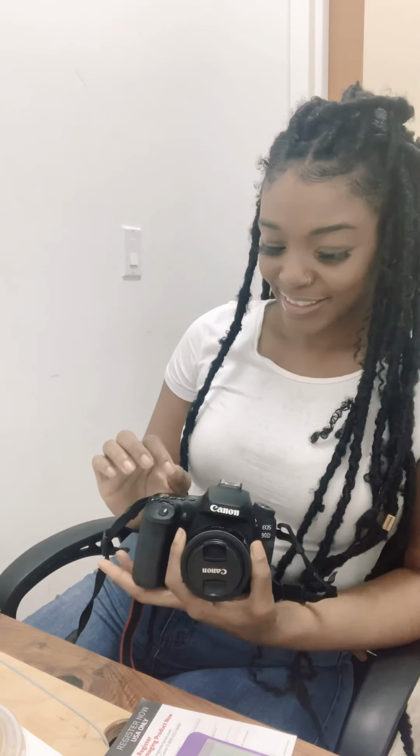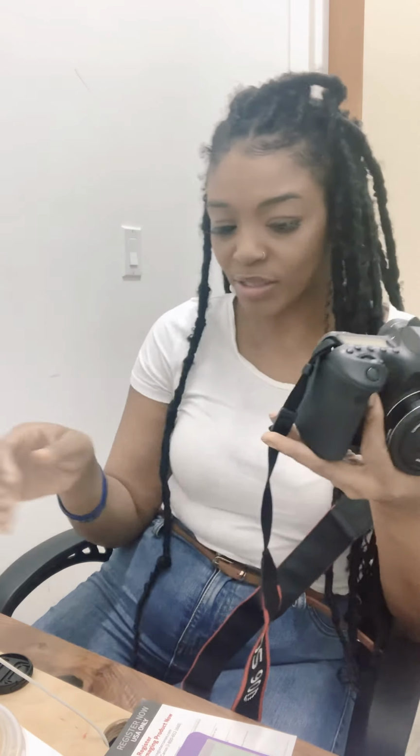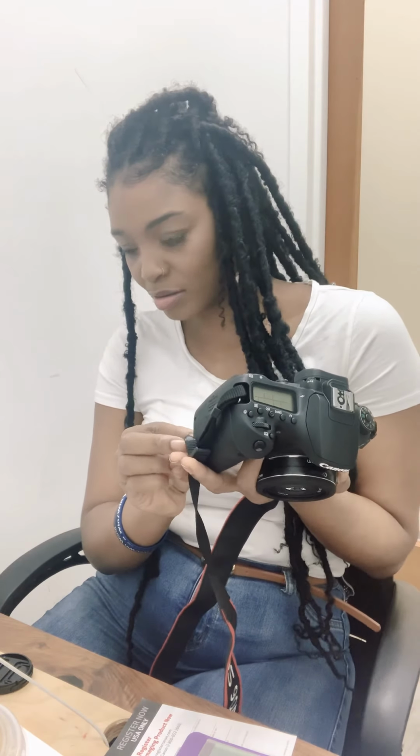Okay. So, turn it on. I have the pancake lens on here because I think it's dope. I'm going to take it off. Put it face up. And I'm going to put it on video. Is it on? Is it dead? Oh, I just took the battery out. You know? I put it back. This camera's not even turning on. It must be dead.